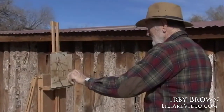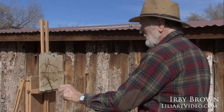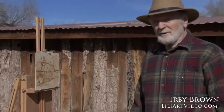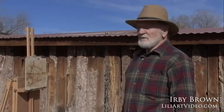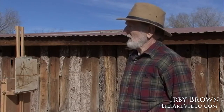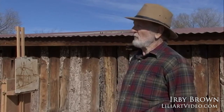Once I get this established the way I like it, I'll begin to mask the patterns in, and I squint my eyes. One of the important things when you're working outdoors is to squint your eyes and simplify the dominant patterns that you have. I'm also thinking about the patterns of light and dark. I try to simplify the composition by keeping it probably three values: dark, middle tone, and light.